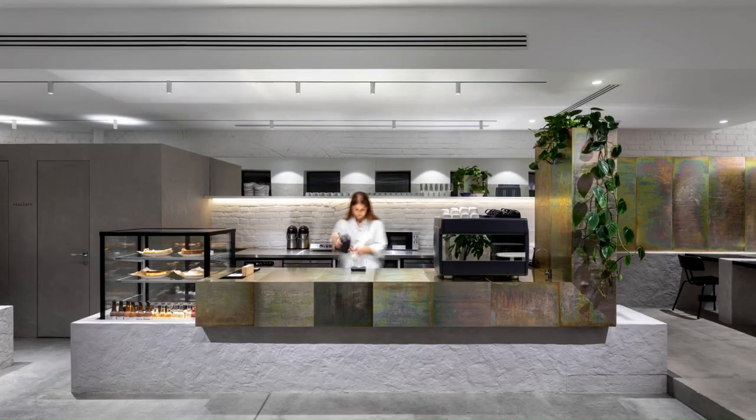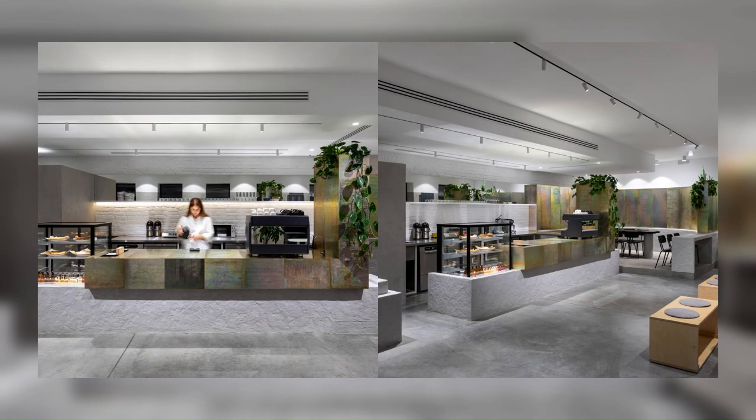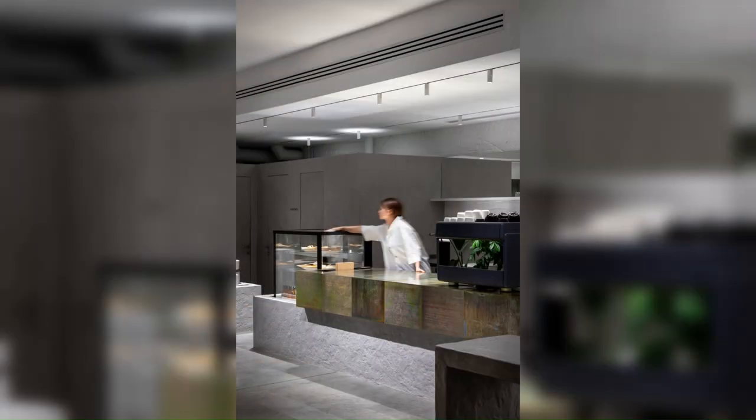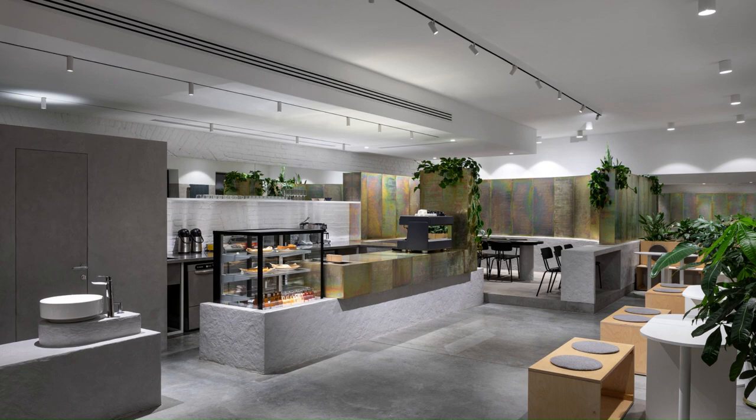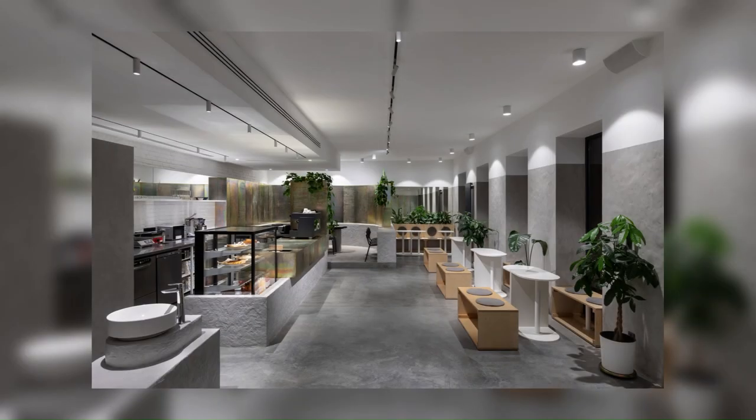23A is a city coffee shop located on one of the historical streets of Kharkiv, near the Kharkiv Theater of Opera and Ballet. During the daytime it is a coffee shop with craft drinks, light meals, and desserts, but in the evening it turns into a party place with wine and a bar ambience. Our client wanted us to create a very comfortable and cozy space with various types of usage.